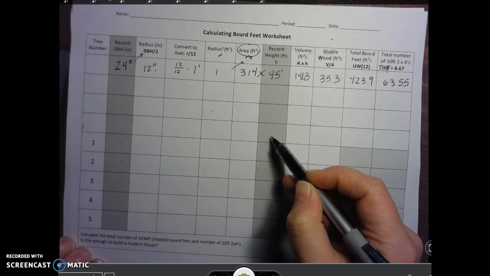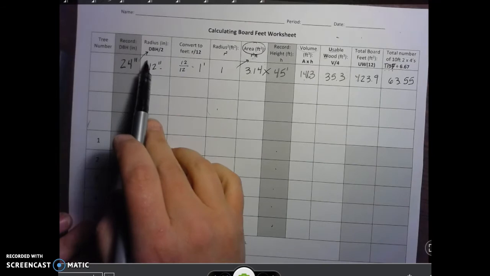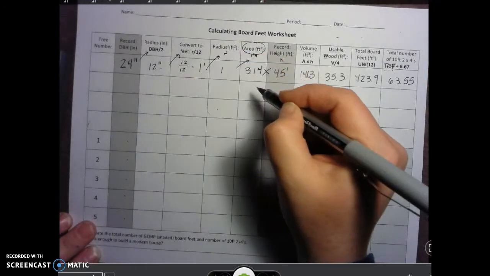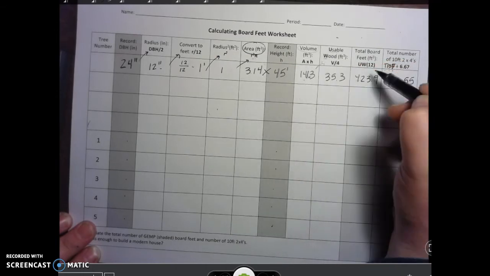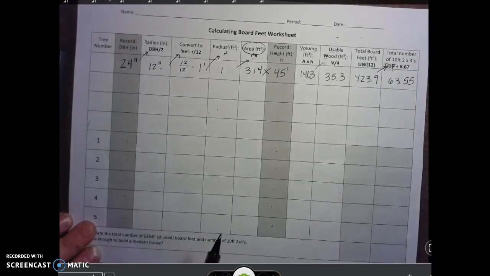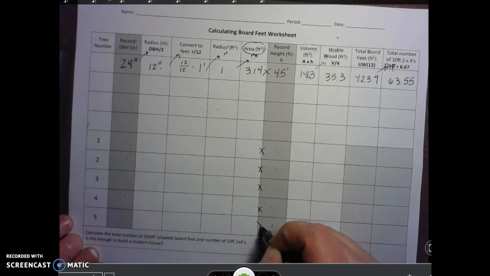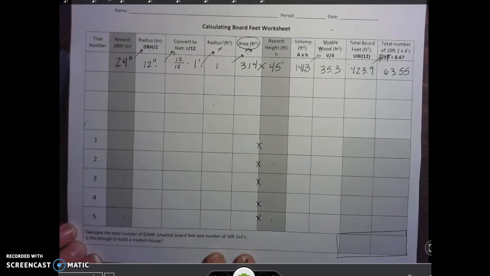And that's it. And so on the rest of the sheet, you will have your various diameter breast heights. You'll have your various heights of the tree, and you will simply follow and insert almost every number into the function for the next one. But it's important to remember for these numbers, you simply multiply. When you get down to the bottom, of course, you want to make sure that you add up your numbers and get the totals. And then, of course, is this enough to build a modern house?